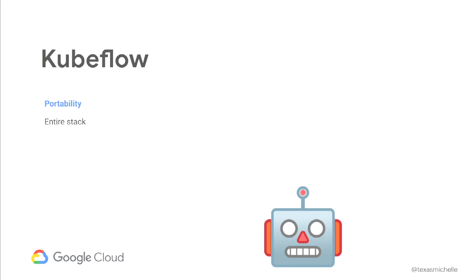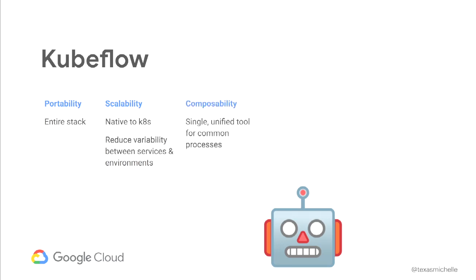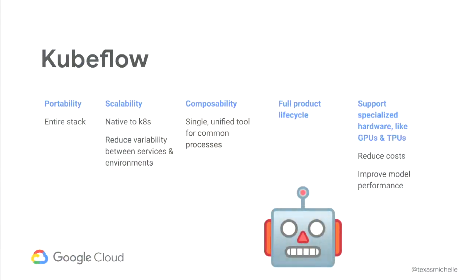There are different purposes for these pieces, but the one thing they have in common is that you can move them from one physical environment to another. Can you do that with your machine learning applications — move the entire stack? Can you create a lot of them very quickly? He has scalability down pat. And can you include everything you need for that application? He'll draw on those paper airplanes, add parachutes, first aid kits, black boxes — everything he needs is right there. Portable, scalable, and composable — just like Kubeflow.